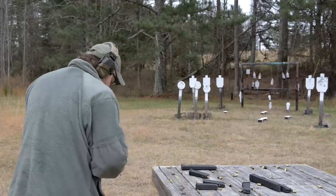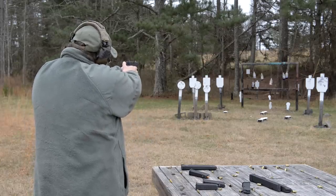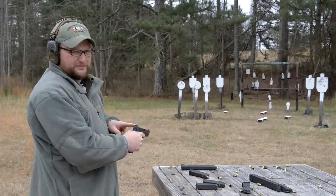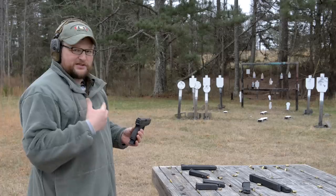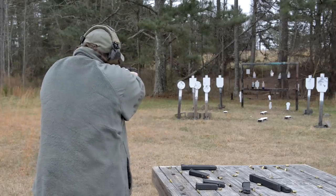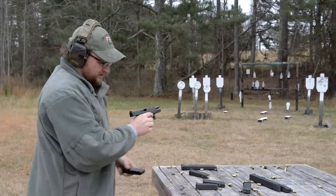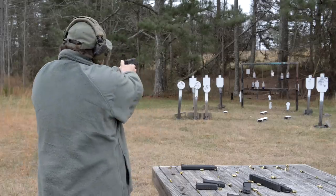We'll try some adventurous shots back there about 75 yards. This is where those DPU sights are really good for close-range work because you can really get on that front sight quick for the up-close and personal stuff. But at longer range, that's where you're going to see a little bit of loss of accuracy. For a combat handgun or a carry handgun, the DPU sights in my opinion are the best because they just pick up really well. You can just come right out of the gun and you're on it. Then at longer range we'll try a 75-yard gong, just have a little fun.